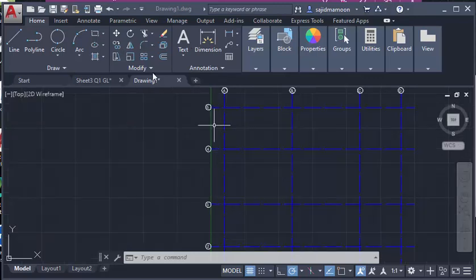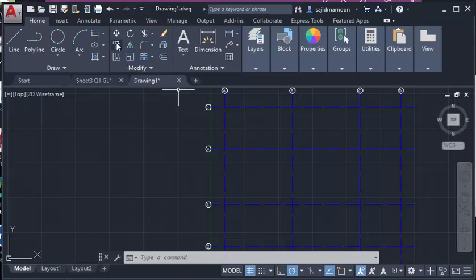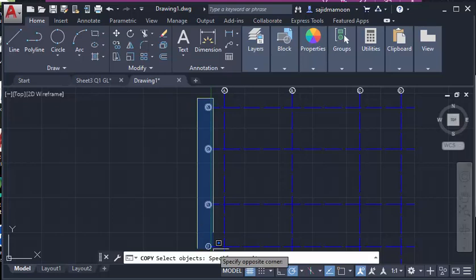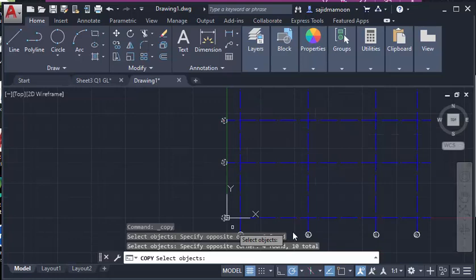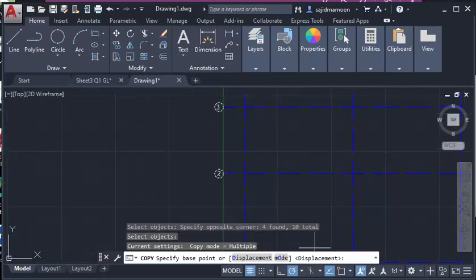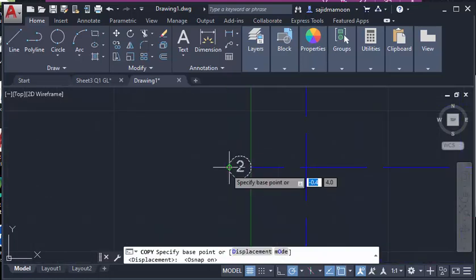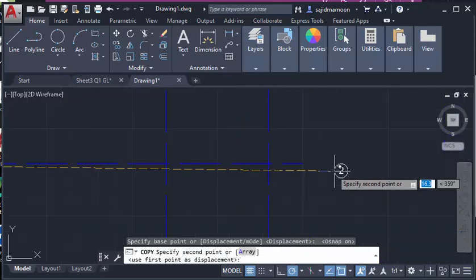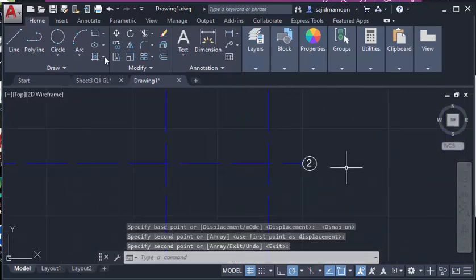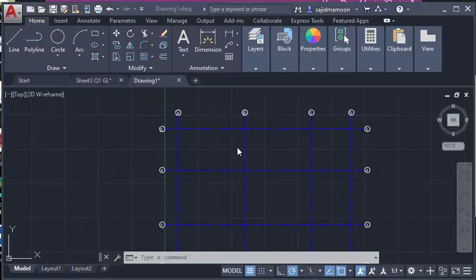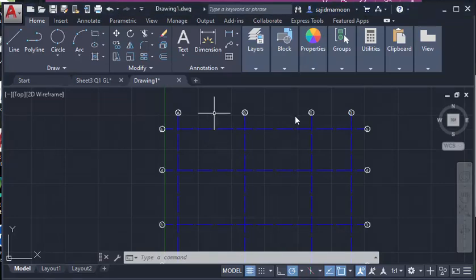And then we can copy this one to the other side, same way what we did before, from up to down. Now we can do from the left to right. Just copy and make the window to select all of them, and take from one and put on the other side. So in one shot we can do all the copies in the other side.